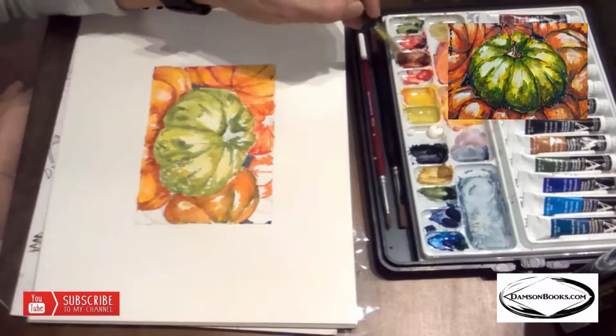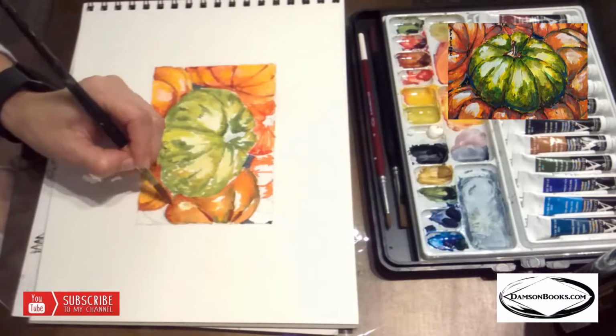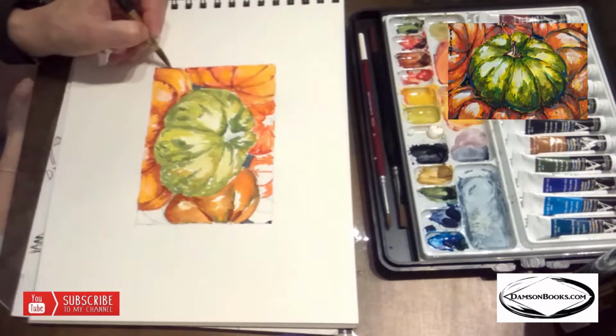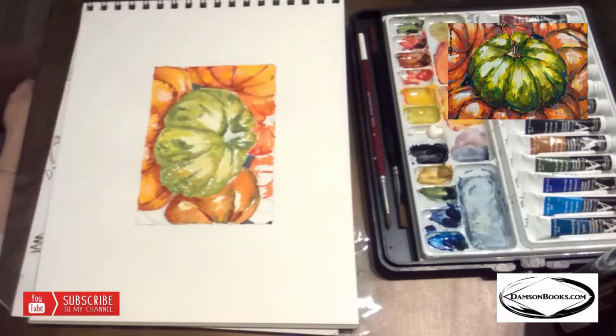There's a little more shadow. And since I like that color, I'm just gonna go around and touch up everything with that color a little bit. So it's kind of like marrying the whole picture together.